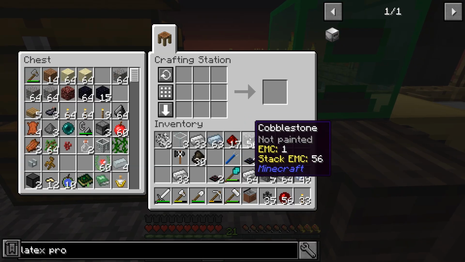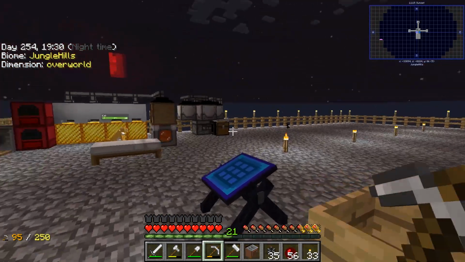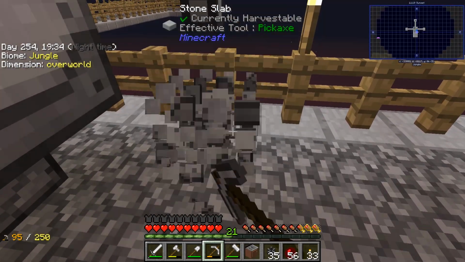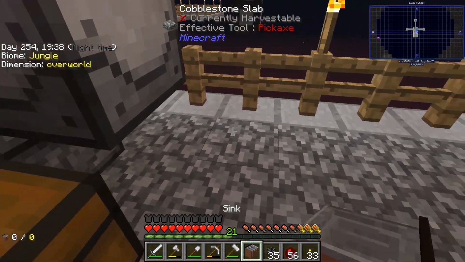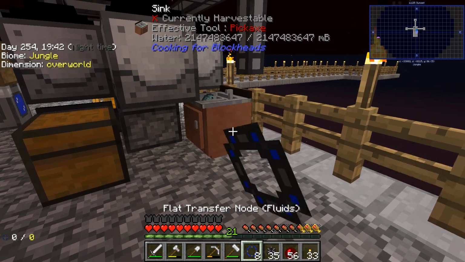Now, if you take one of these and put an anvil, you get 8 of the flattened ones, and that's fantastic, because what we're going to do here, I know I'm going to waste some of this stuff, is take this out for a second. I'm going to put the sink right here, facing this way, and then take these flattened ones and put it on the side.